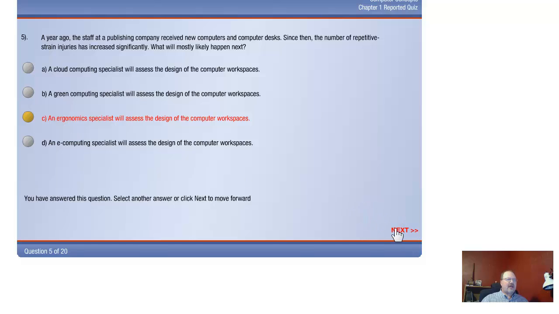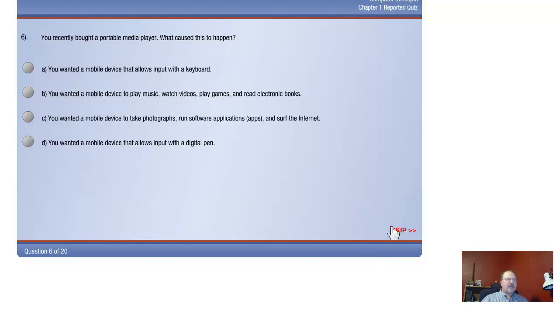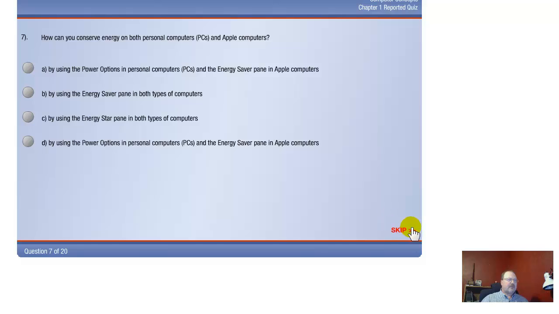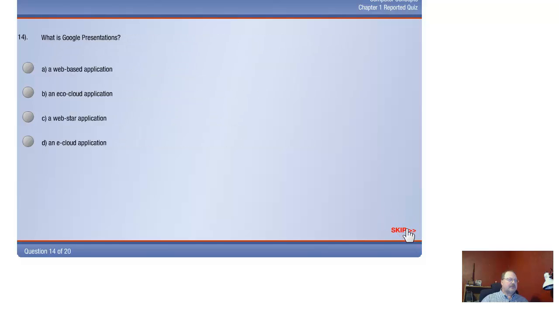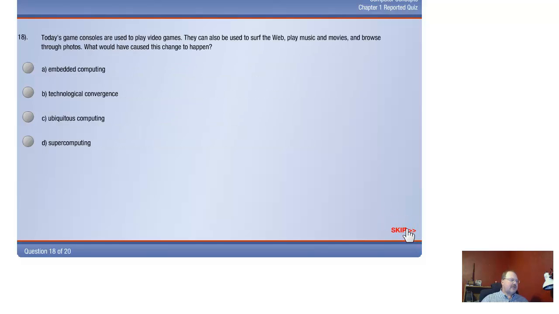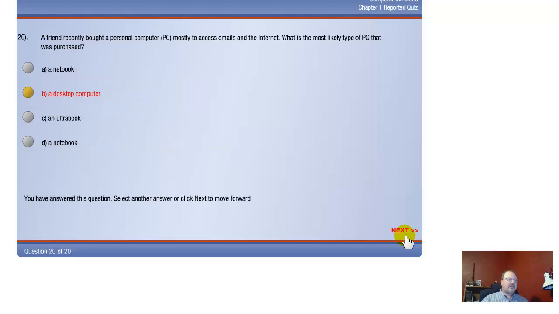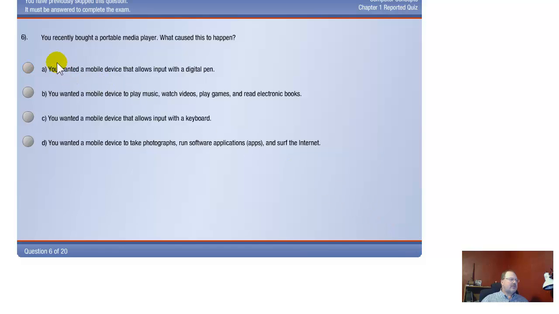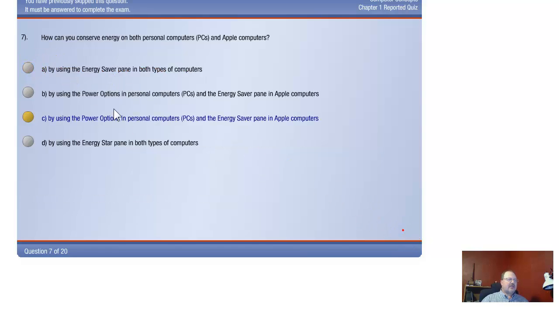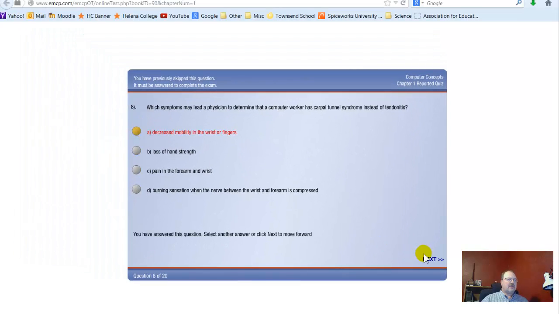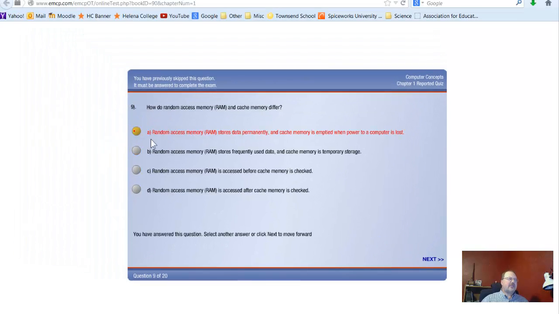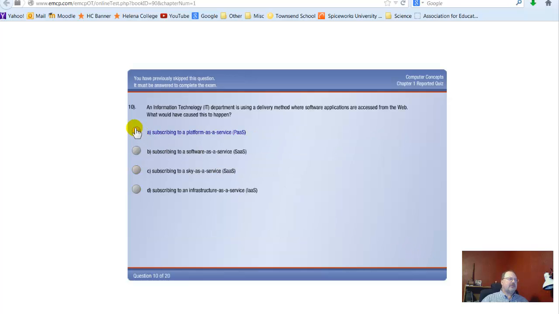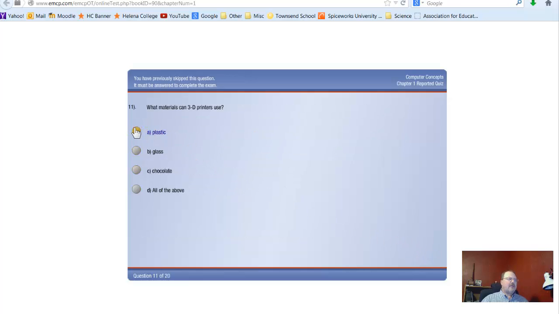Question 5. I want to show you what I'm going to see at the end. I wonder if I can just skip that. 16, 17, 18, 19, 20. I'm just going to select and next. Oh, it's going to come back to this, isn't it? That's okay. I'm just selecting. Some of these are going to be right, some of these are going to be wrong. When in doubt, choose C, right? What am I doing? I'm not choosing C. Bear with me. I'll keep that going.